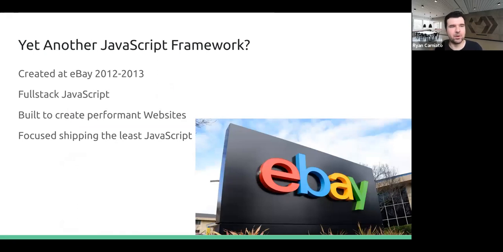Marko's origins actually go back as far as 2012, 2013. It's actually one of the older JavaScript frameworks that's still being actively developed today. It was created at eBay basically around the same time Facebook was creating React. Most modern JavaScript frameworks have evolved from React's mold, but Marko was something completely different.